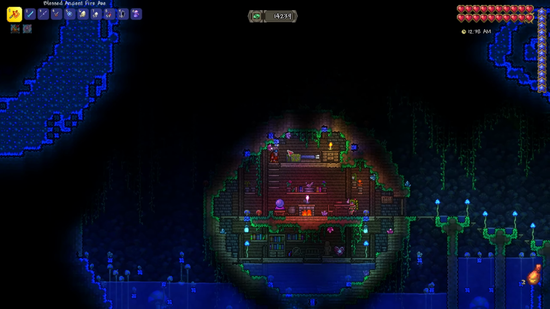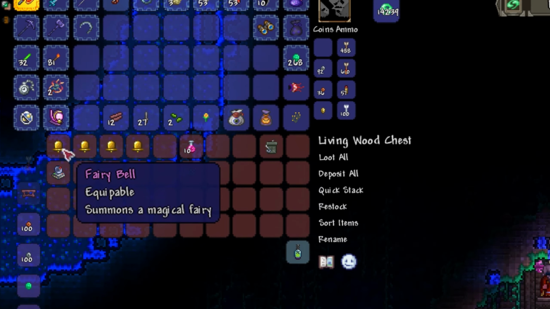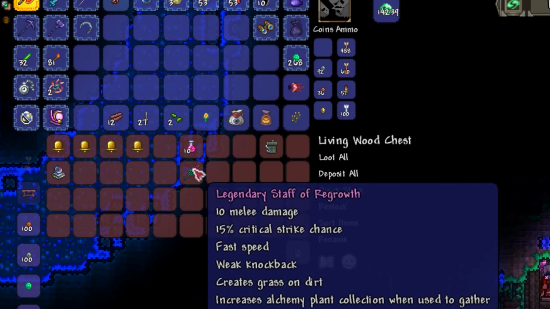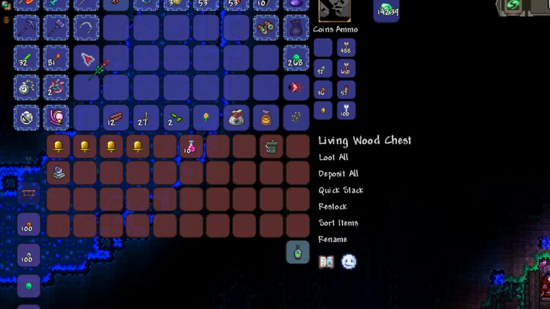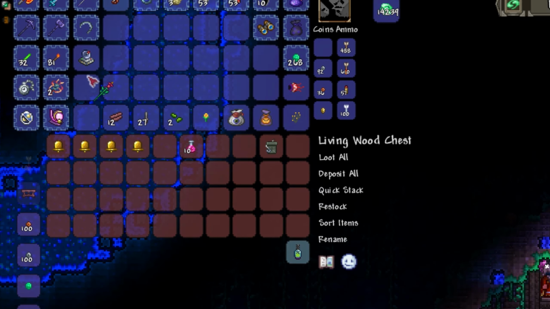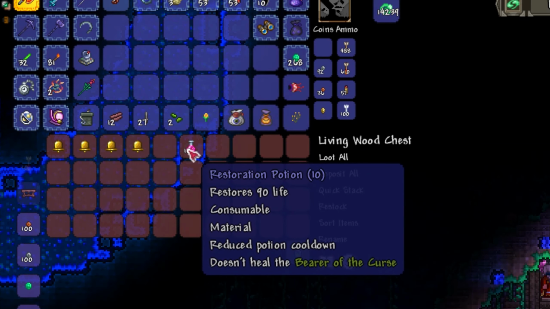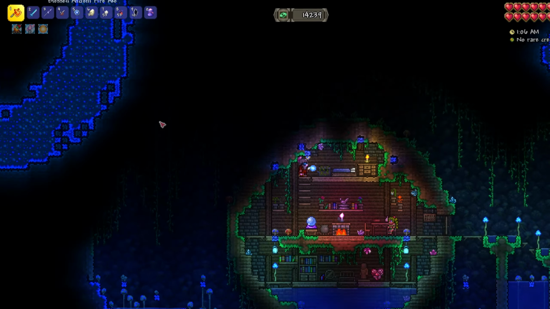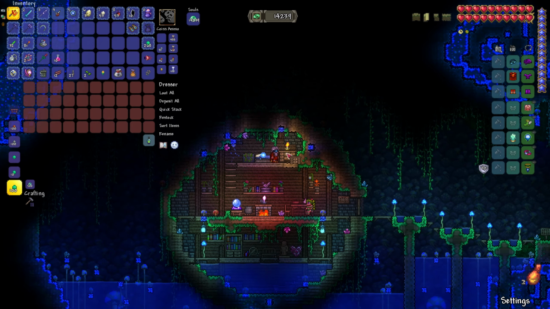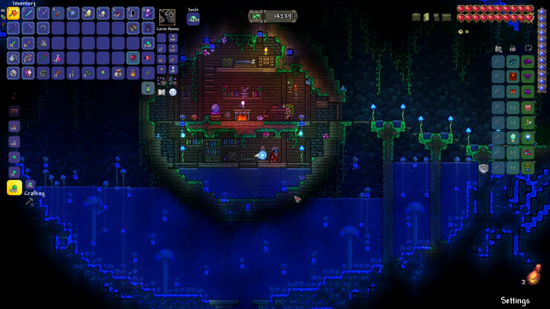Gotcha. Thank you. Very cool. Okay, the fairy bell. Sure. What do I do with the Staff of Regrowth? Is it important? I mean, I take it. Lifeform analyzer, sure. And the angler tackle. Why not? I guess some restoration potions. Anything in the dresser? No. So I take the life crystal and I'll be on my way.